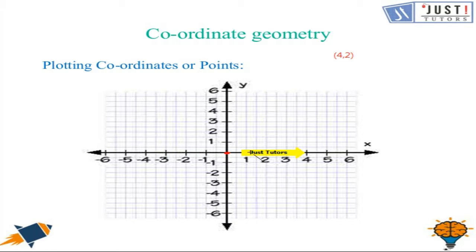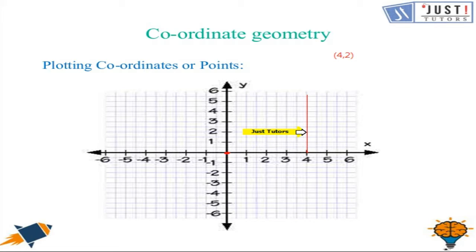Now we will make a line here which is perpendicular to the x-axis at 4. And now as we know y is 2, from where we left off we need to move 2 units up, parallel to the main vertical axis, since y is 2. So we'll move 2 units up from here, 1 and 2. So this will be the point.